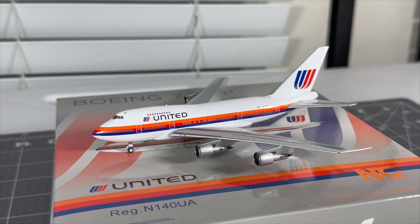The aircraft is powered by four Pratt & Whitney JT9D-7A engines. And the aircraft age, as I pull up planespotters.net, is 22.6 years. Unfortunately, this aircraft is scrapped, which is sad. It was only operated by two airlines, starting off with Pan Am on April 26th of 1976, registered as November 530 Papa Alpha.